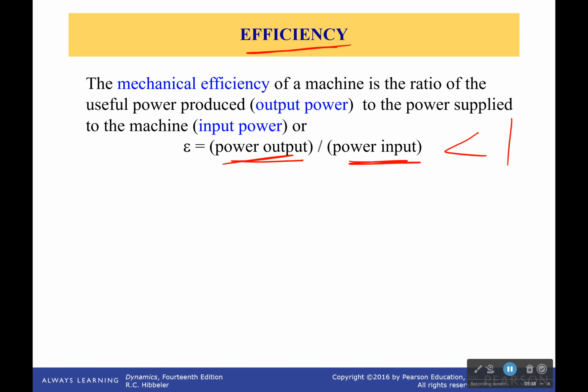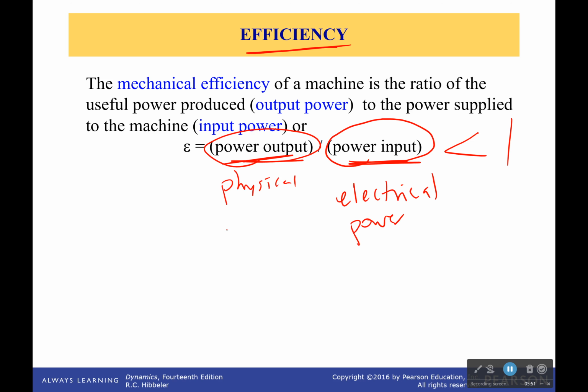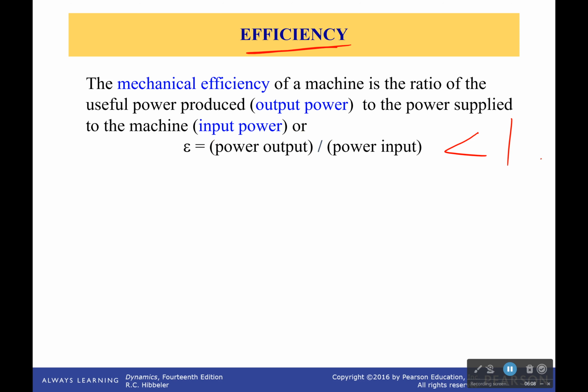A very common one here is the power input is usually, but not always, electrical power. And that goes into a machine which then has some sort of physical power, like it lifts a block or the motor turns. You might also see power input being from like gas, so like chemical power. But that's not always the case. I'm just saying that that's usually what's going on with the input. This class you don't have to worry about that too much, but just don't forget it.